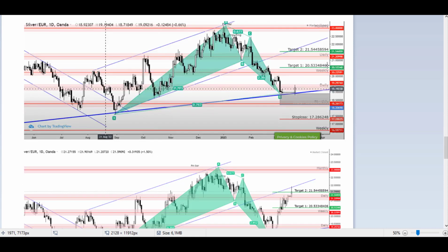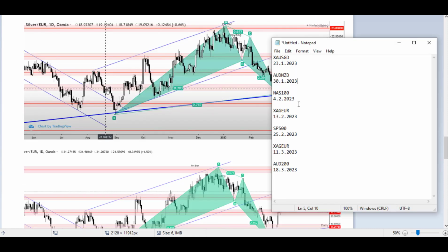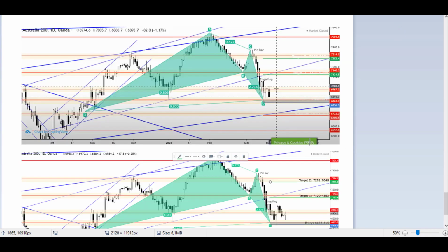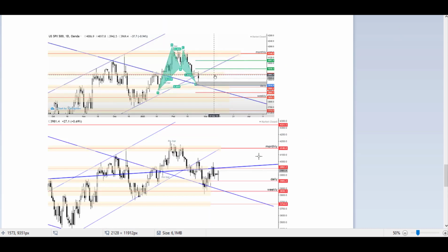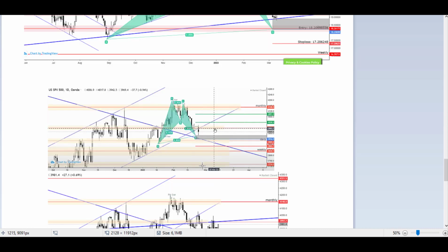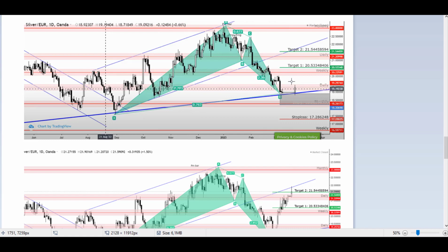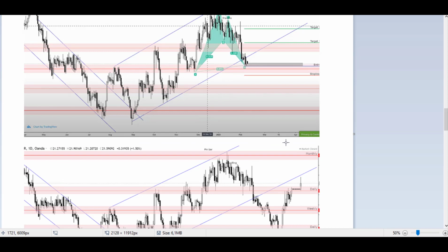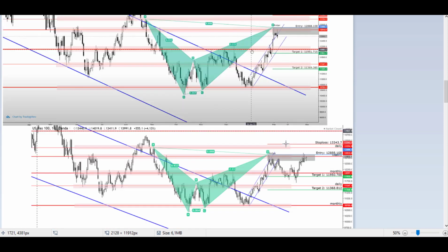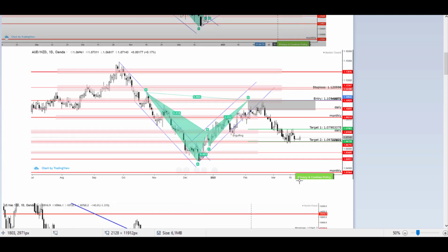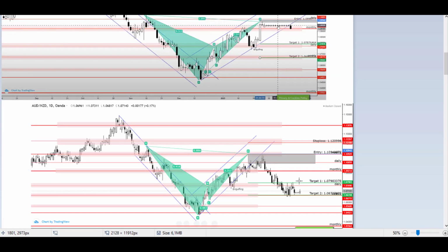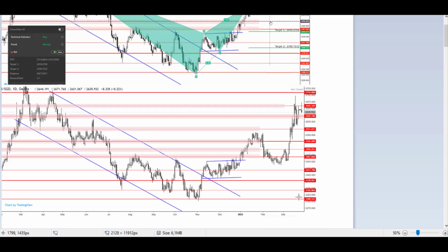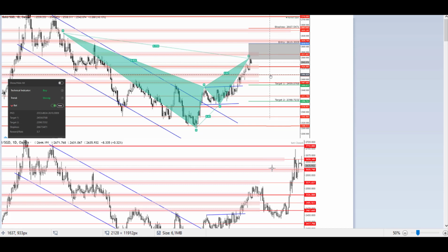So you can conclude that, sorry, let's take 1, 2, 3, 4, 5, 6, 7. Out of 7, this one is still in the game, so there are 6 of them. One was with profit target 1. Then we have a valid one, okay. Then we have one that failed. Then we have profit target 1, okay. And we have a valid second one, and we have profit target 1.